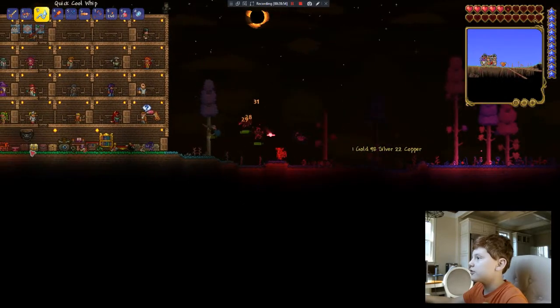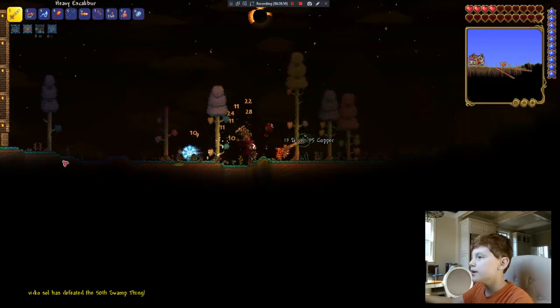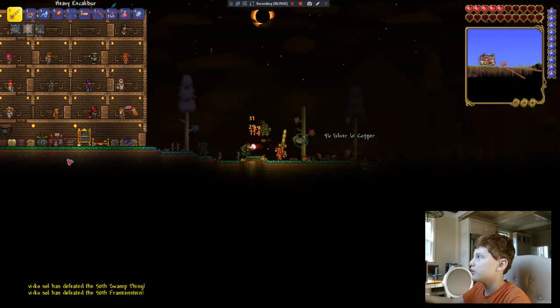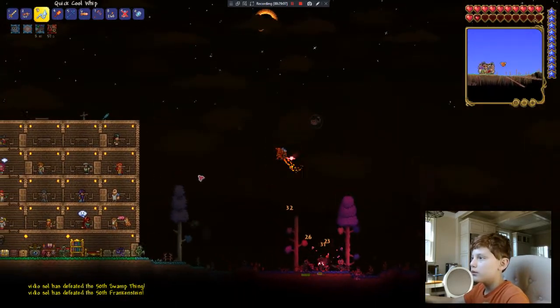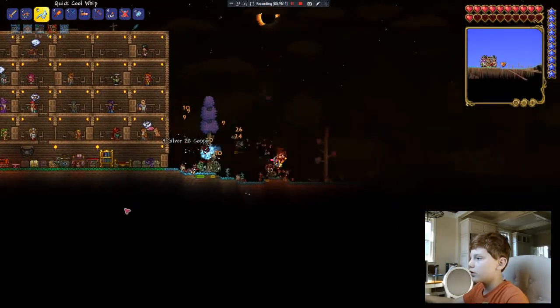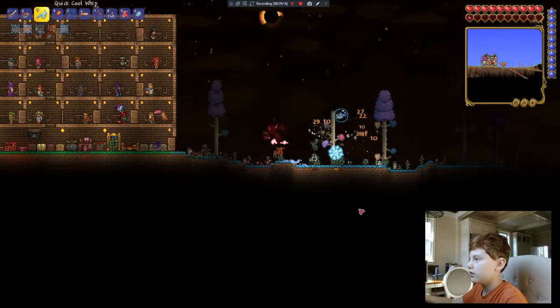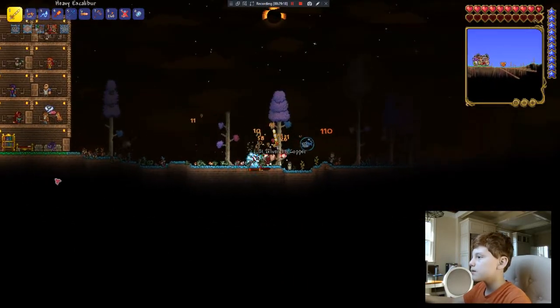I think my bat's lifesteal. I think they come up close to me, and then they give me life. I think they leech life from enemies. Give it to me. Don't get cornered. That's a horrible idea. Not getting cornered is a great idea.